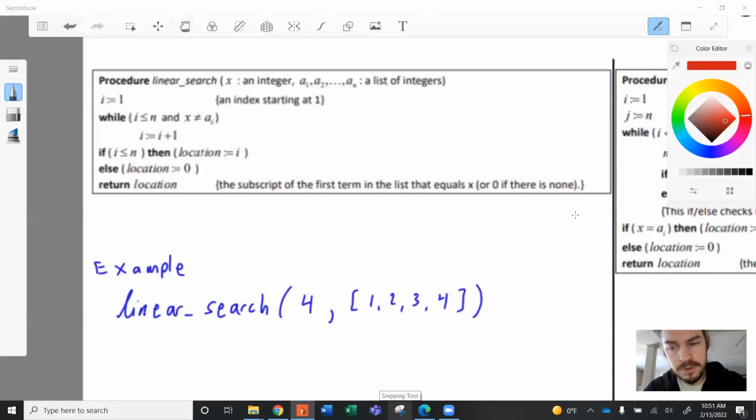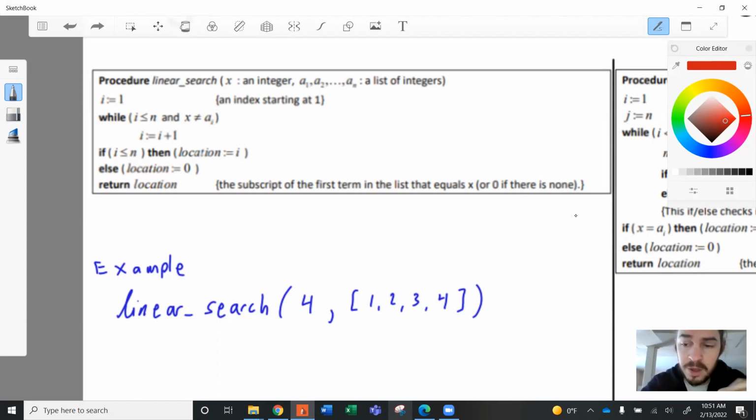All right, so linear search. First of all, maybe read this. This is the type of thing we're defining. Procedure is like another word for a function in some way, or an algorithm. They're all sort of the same. The name of that procedure follows right here. That's linear search. And then in parentheses are the inputs that we need to pass into the function. These are the function inputs in the same mathematical sense of function inputs, right?